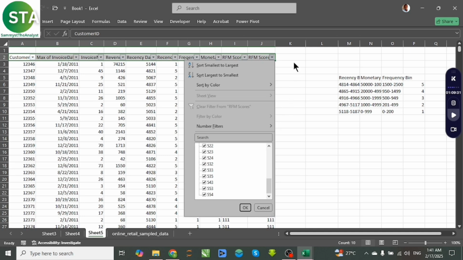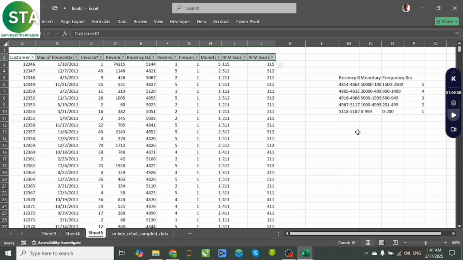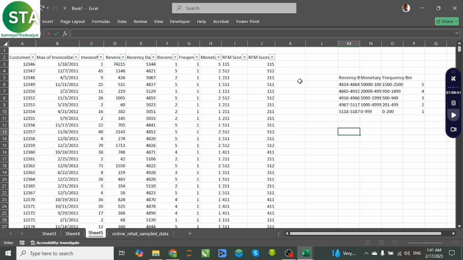So we want to categorize them. In order to categorize them, I'll need to set up another bin for the RFM scores. Is there any need? Let me check this out.